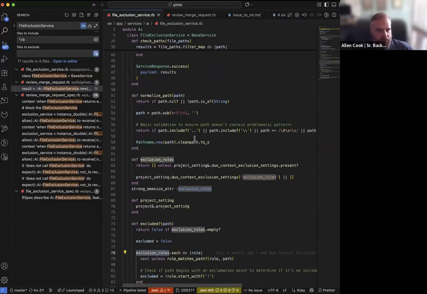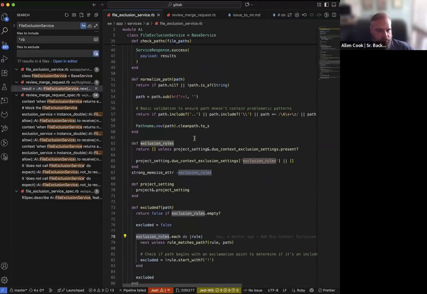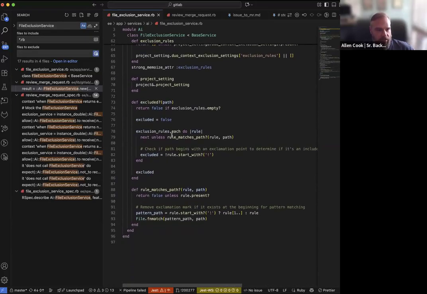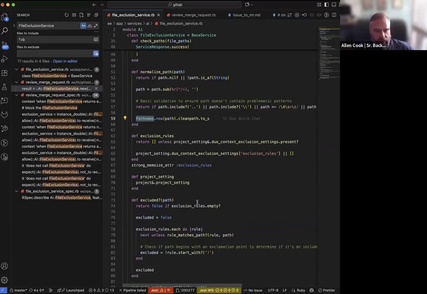It may just use regexes. Oh yeah, it is just Pathname. That's the gem that it's using here. So it's using a gem, looking through all the files you give it to see if anything matches.